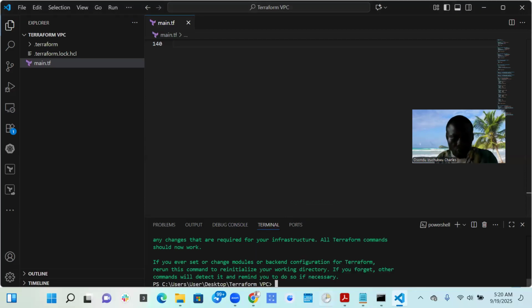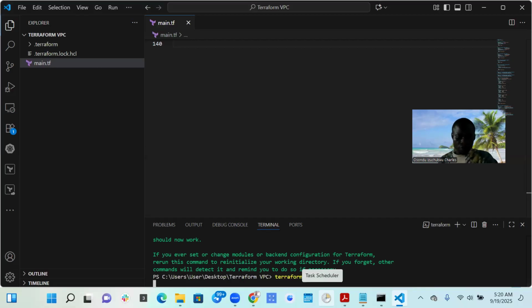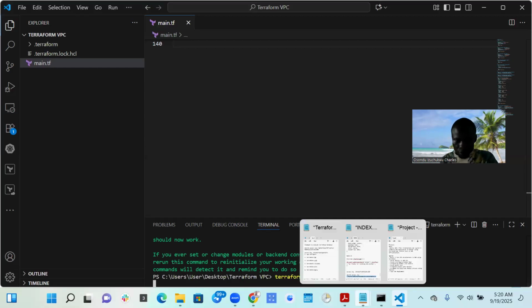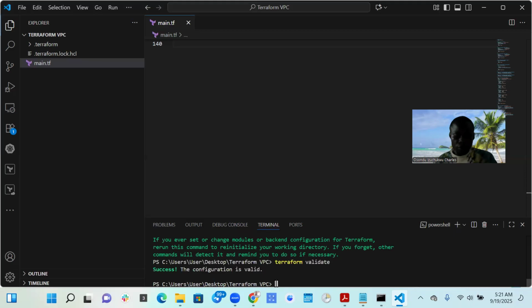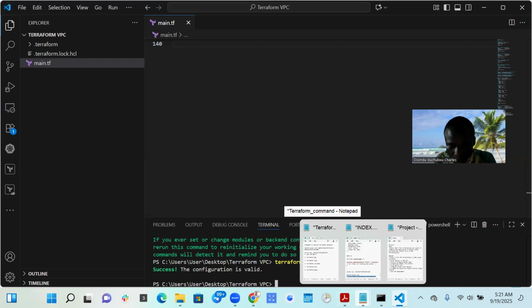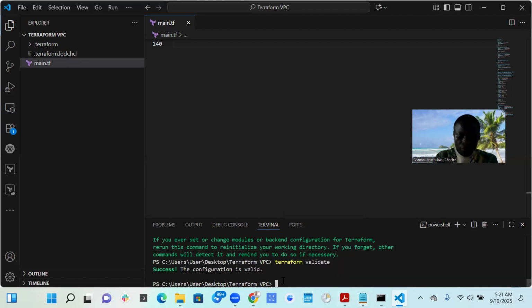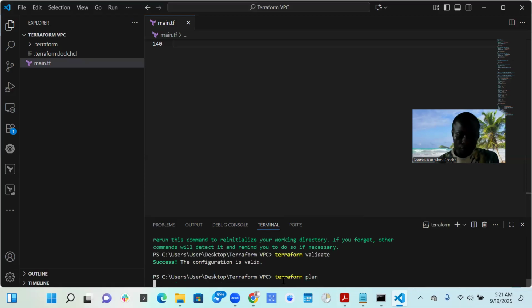Next, I'm going to put the code terraform validate to validate all the configuration files. If the configuration is valid, then let's plan all the infrastructure. So it's planning it now.